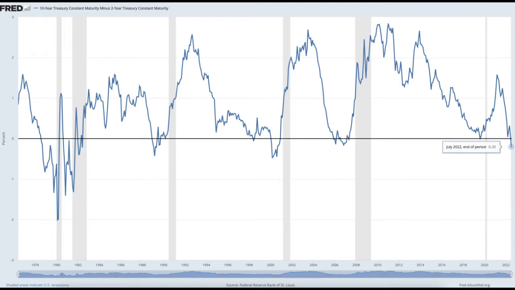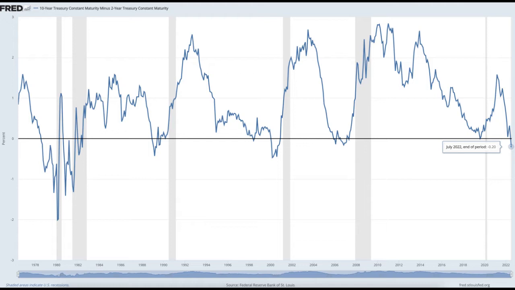As you can see on the chart, when the yield curve is normal and 10-year Treasury yields are higher than 2-year Treasury yields, the difference is positive and the line is above the zero mark. When the yield curve inverts and 10-year Treasury yields are lower than the short-term Treasury yields of the 2-year, the difference becomes negative and the line falls below the zero mark on the chart. As you can see, every time there has been a recession since the 1970s, the yield curve has inverted before the recession and fallen below the zero mark on this chart.